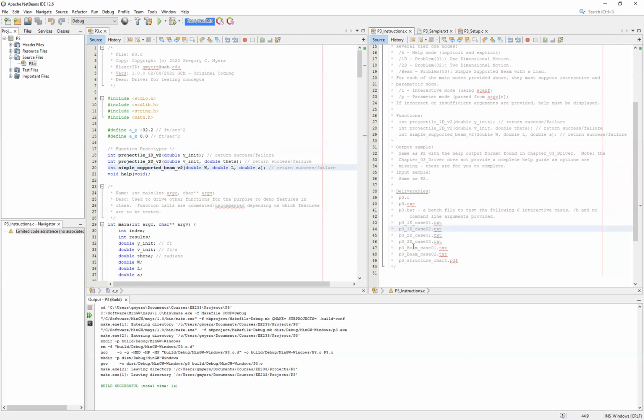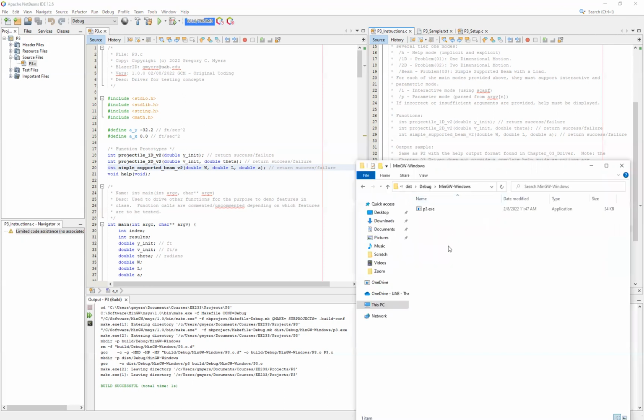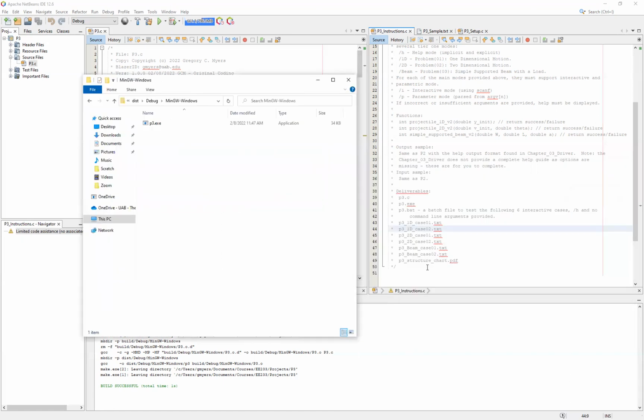Now, we're not going to focus on the parametric switches in this video. I'll say something very briefly about it at the end, but what you want to do is begin by going to your executable directory, making sure that you have file name extensions checked, because otherwise this is going to get very confusing. And you simply want to create text files with each one of these file names. We're going to go ahead and do all of them at once, just so we can get this part out of the way. So you right click, you create new text file, and then you very carefully follow my format.